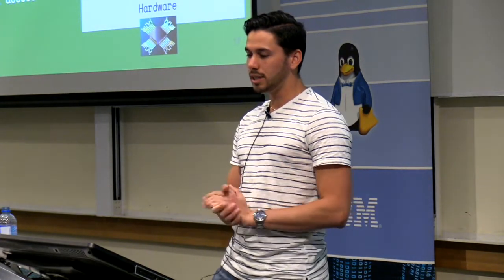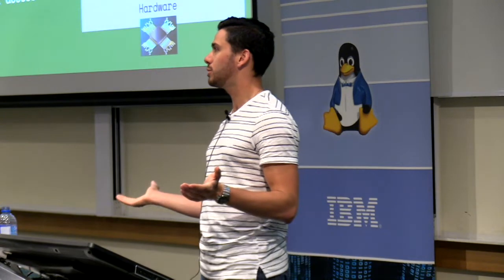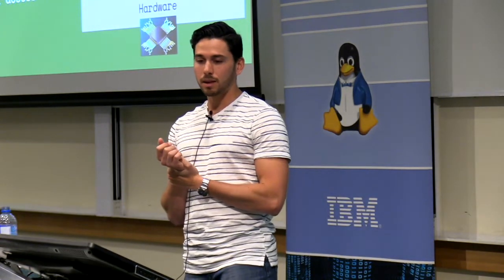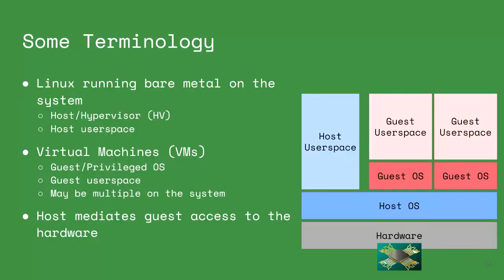If you're running virtualization, however, you also have these virtual machines or VMs. Now these are our guests or privileged operating systems. And of course, they have their own guest user space. And there could be multiple running on the system at the same time, with the host then mediating guest access to our hardware.